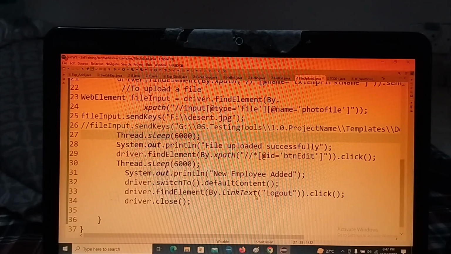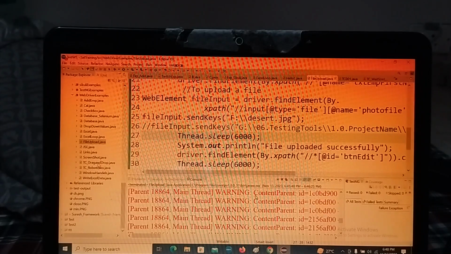Write it with a new heading, mention JavaScript executor.